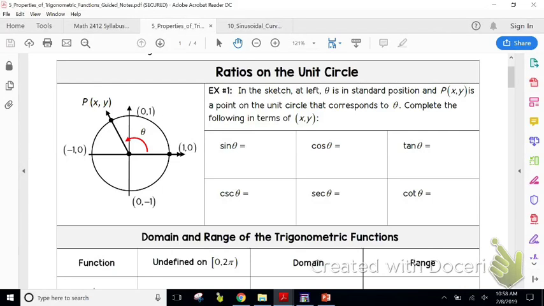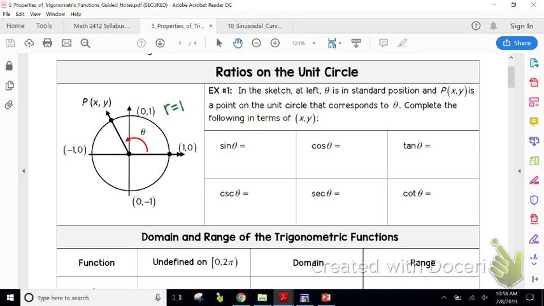So, remember on the unit circle, what do we know about r? It's always 1. R is always 1. That's only if that point P is one of those angles that we wrote on our unit circle. If it's any other point, we're not allowed to assume it's 1. We have to find it.